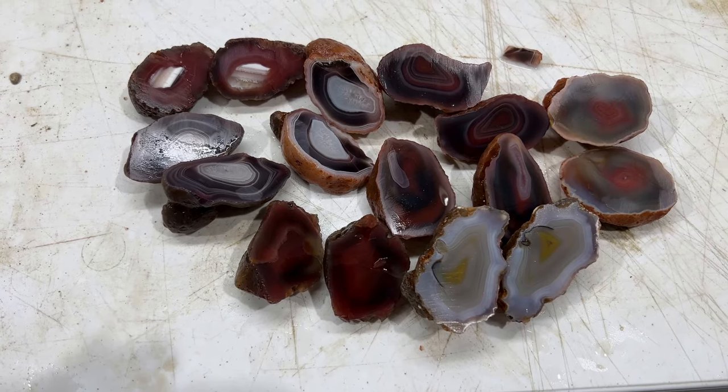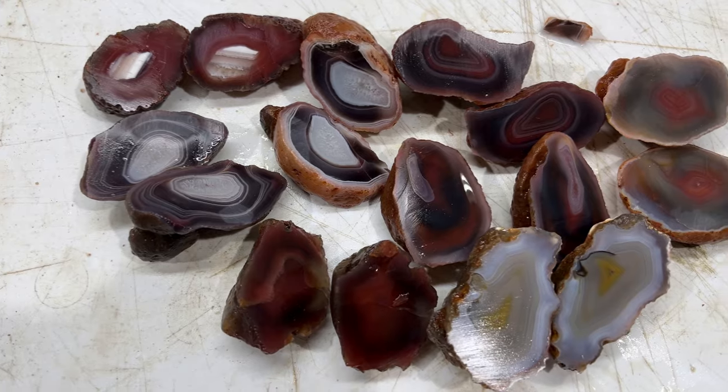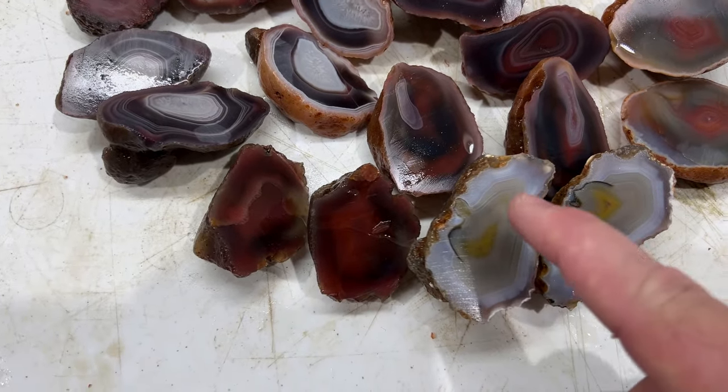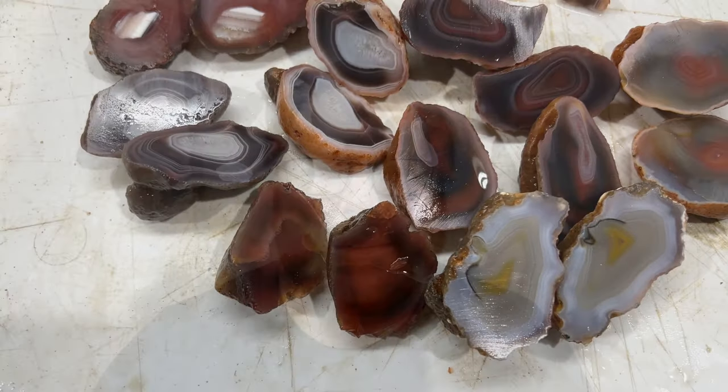This guy right here, the very first one I did, doesn't look like the rest. I think that's because I may have mixed up one of my Botswana agates in with the Mozambique. Whoops! I guess now you know what maybe to expect in an upcoming cut video at some point.